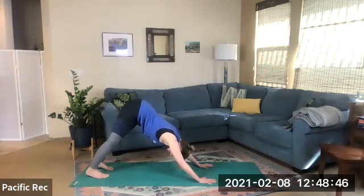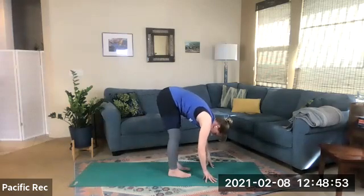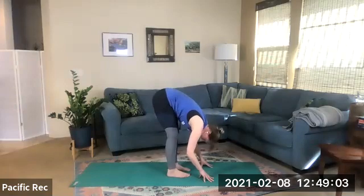Breathe in. And then exhale, start to walk your feet in towards your hands. One last forward fold here. Let's enjoy it. So you can have a deep knee bend, you can have legs straight. I want this to be whatever feels right to you right now. Listen to the wisdom of your own body.